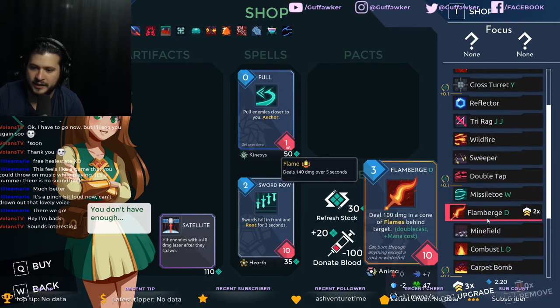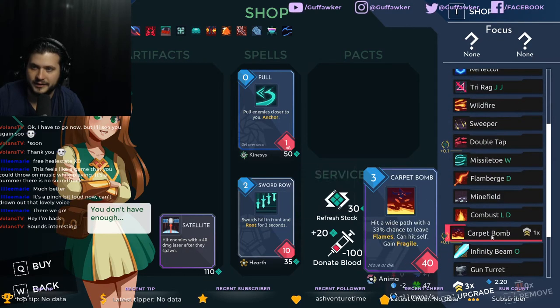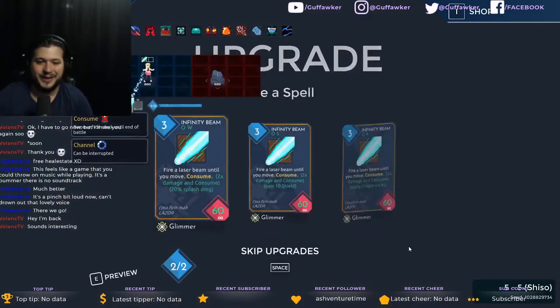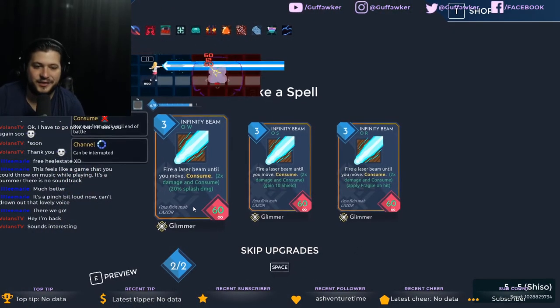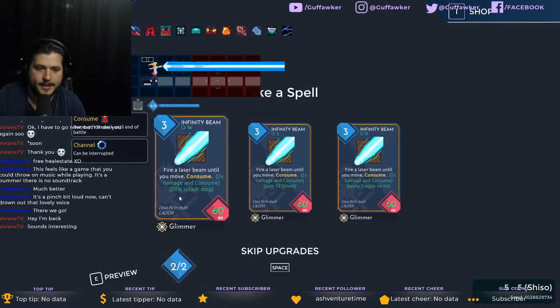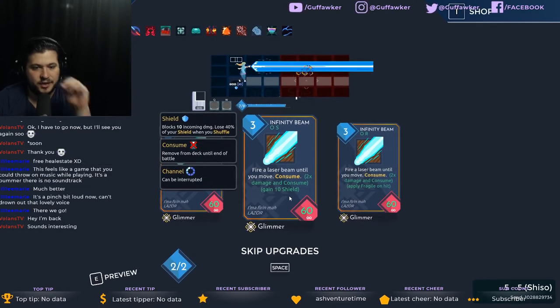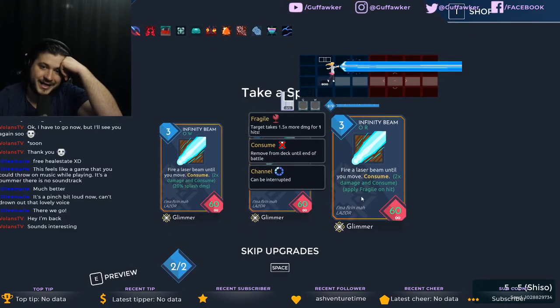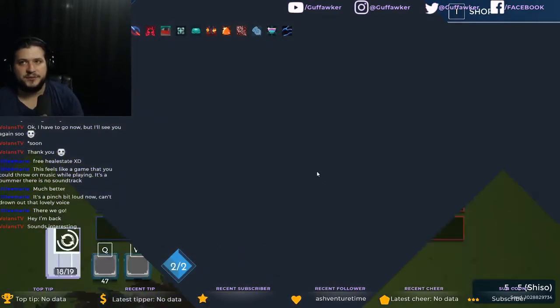Wildfire is pretty nice. Minefield is nice. Carpet Bomb. Hit a wide path. Oh, we gotta upgrade the laser beam. 2 times damage and consume. 20 splash damage. 2 times damage consume. Gain 10 shield. 2 times damage consume. Apply fragile on a hit. Is that one fragile or does fragile stack every time it hits? Let's go with the splash damage.